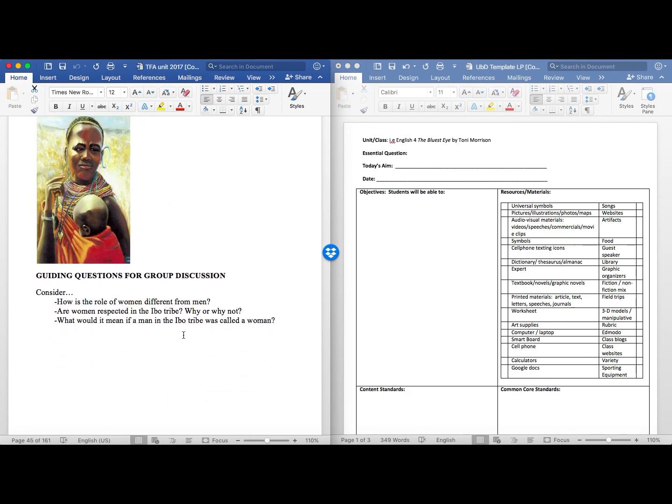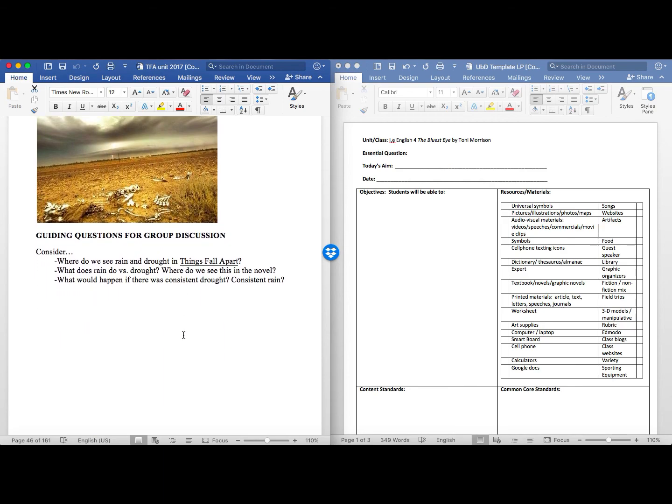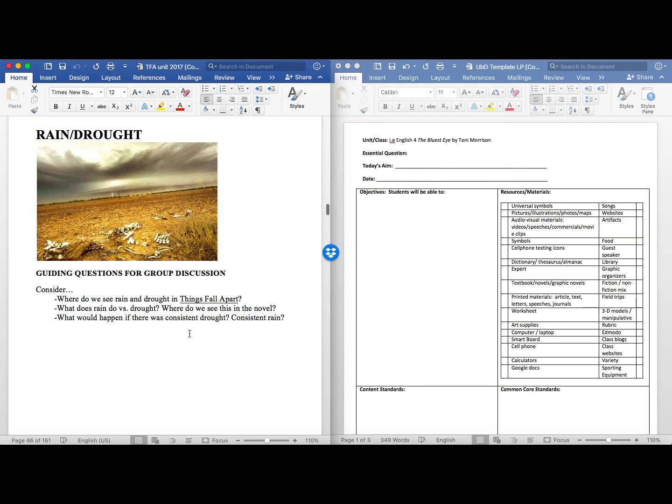If you were to read the lesson plan, you'd find that throughout the lesson, students are also given these differentiated activities in folders. And the reason that they're given these differentiated activities in folders is because the grouping of the class is grouped by ability level. They're grouped homogeneously. Therefore, students are given higher level topics like this one, rain and drought, and they're given it on a folder that is already having that activity in it on their desk.